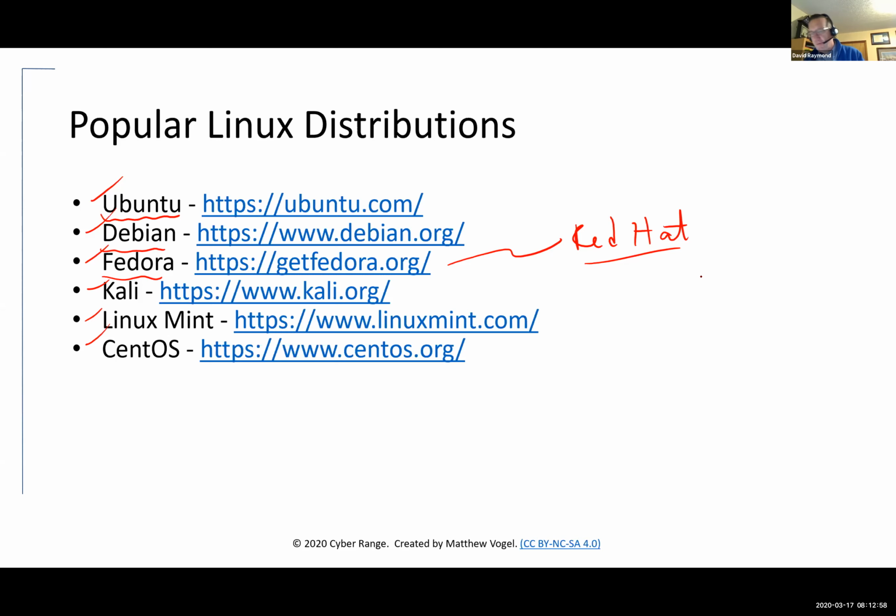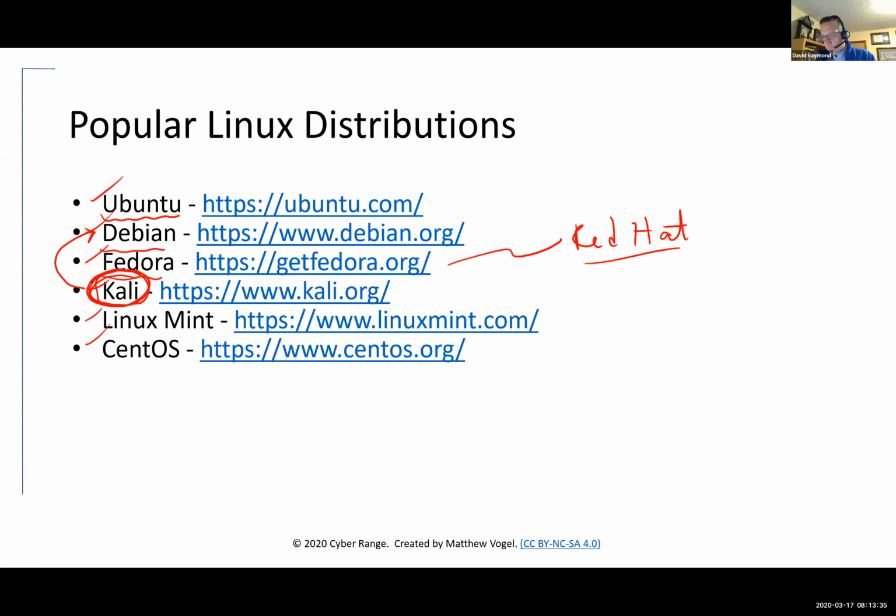So these are some of the popular distros, and in this series of discussions, we're going to use a distribution called Kali Linux. Kali Linux is based on Debian Linux, but it's got a bunch of tools installed that are used by penetration testers, which are cybersecurity experts who try to test the security of other people's networks by gaining unauthorized access to those networks. Usually, they're contracted to do that.